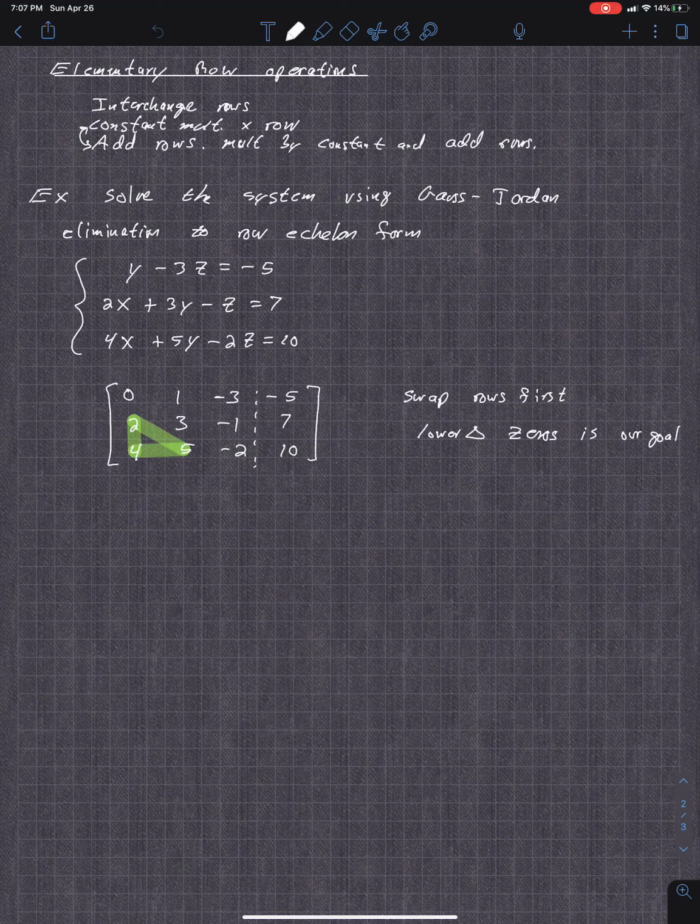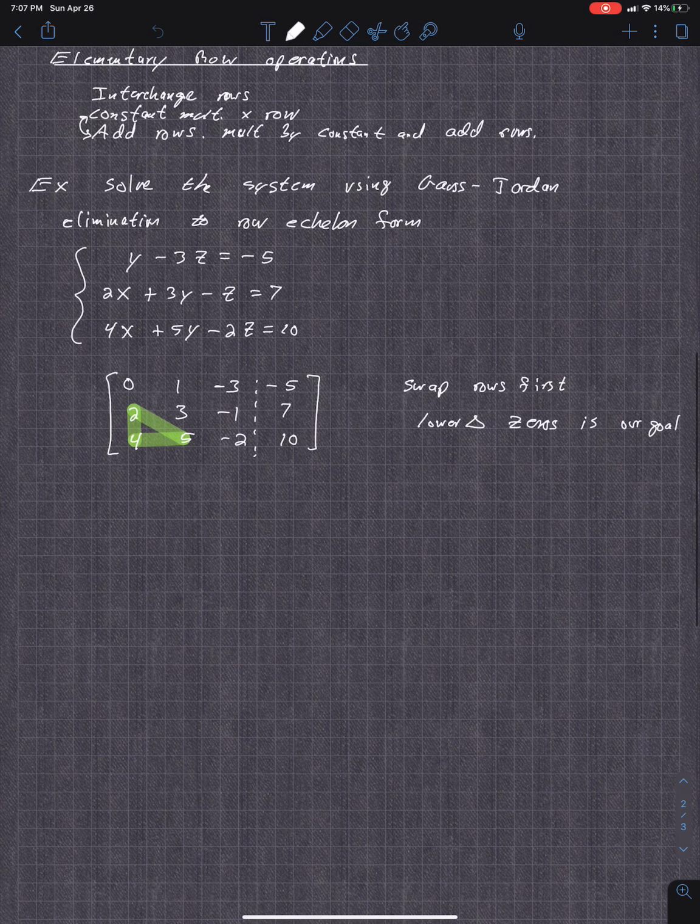So we want to continue on doing row reduction and solving linear systems of three equations and three unknowns. So we're going to work this one with a matrix all the way through. We will call, so just a little recap.